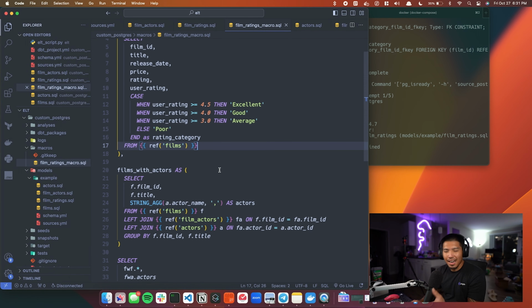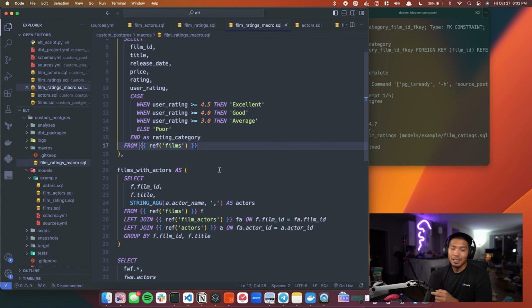So now you can see kind of how macros could work. It allows you to have reusable queries throughout your whole DBT project, essentially to just plug and play and not have to rewrite the same thing every single time. So if you have reusable queries, go ahead and use macros, because it's very efficient. It employs the DRY method of software engineering: don't repeat yourself. You don't have to repeat yourself every single time if you have the same queries over and over again.